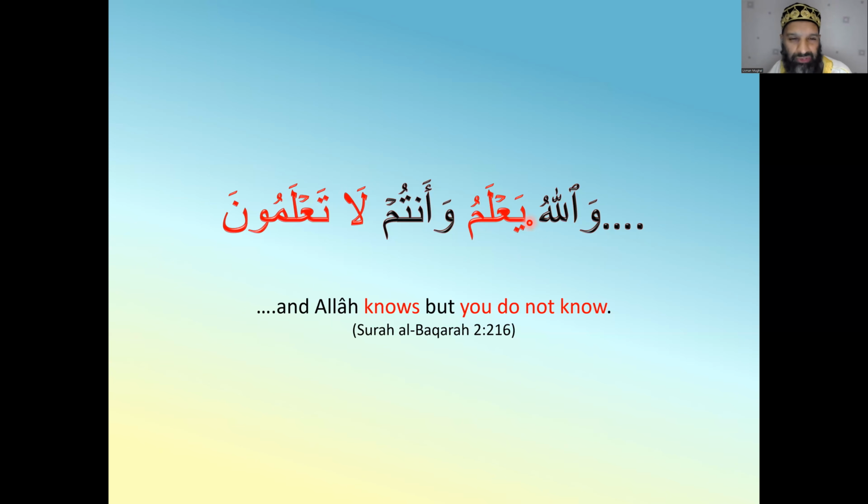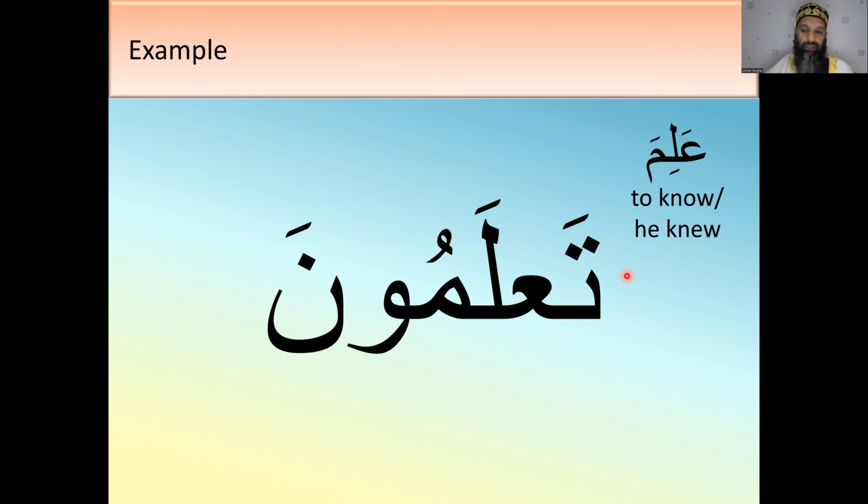So it just has a powerful thing in Arabic for me. Alima means to know. Ilm. We've done ilm now, yeah? Alima, ilm. So what's ta'lamuna? Look, ain, lam, mim. It's got to do with ilm, it's got to do with knowing, because the root word is ilm, alima. So what does ta'lamuna mean?